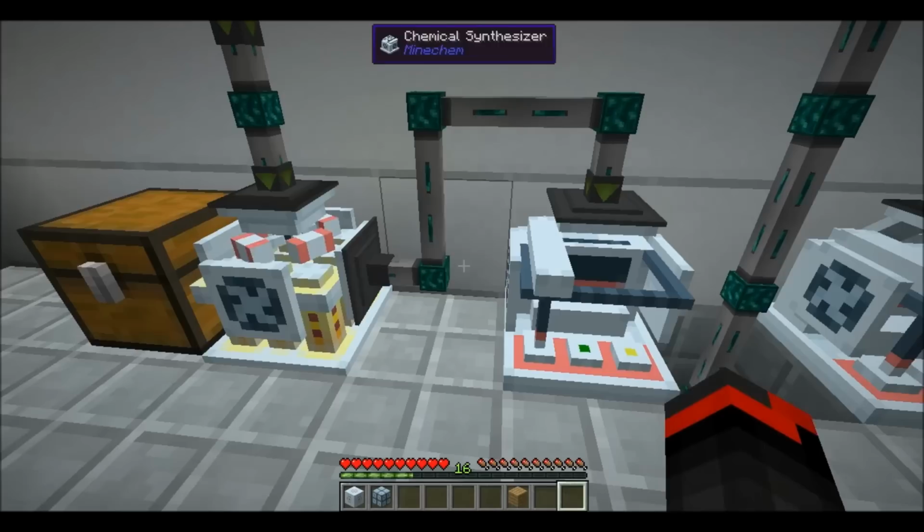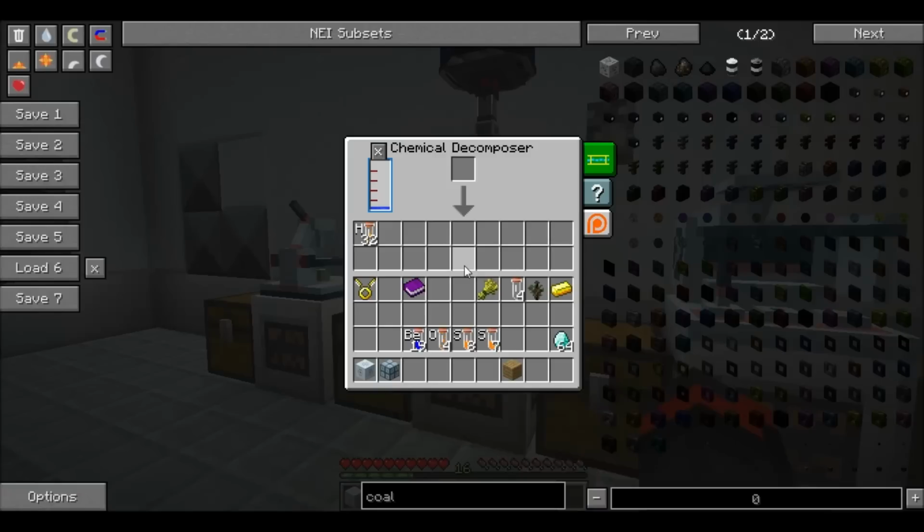Diamonds are made of carbon. If you take a diamond, let's get rid of the hydrogen here, a stack of diamonds will give you all of the carbon nanotubes you need to be able to make a polytool. So you can see it will create four stacks of 64.